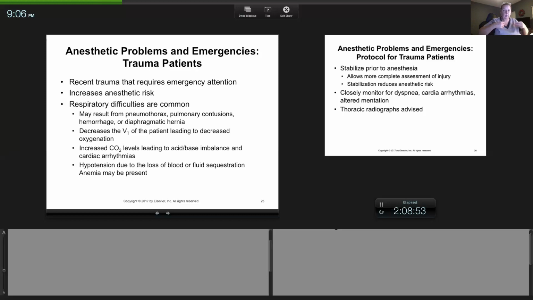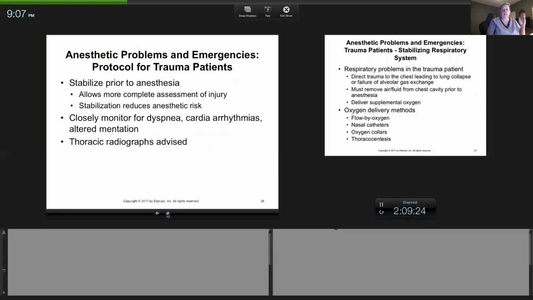Now, did they bleed out externally? No. The blood is in there, but it's trapped or sequestered in an area where the animal can't get access to that blood. So that's what's called fluid sequestration anemia. It's stuck somewhere where it's not supposed to be. So the problem is that doesn't help us. The blood in the thorax, in fact, is hurting us because when there's blood in the chest, the lungs can't expand, and we also have to try to resolve the anemia. So the big thing is you have to try to stabilize them before you do anesthesia.